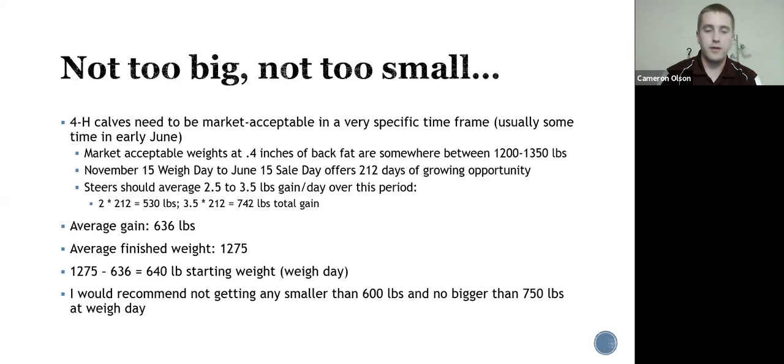At the low end of that gain, if you have a calf that's only gaining 2.5 pounds, over those 212 days, that calf is going to gain about 530 pounds or so. If you have a calf that's gaining at the higher end, that calf is going to gain almost 750 pounds in that 212 day period.